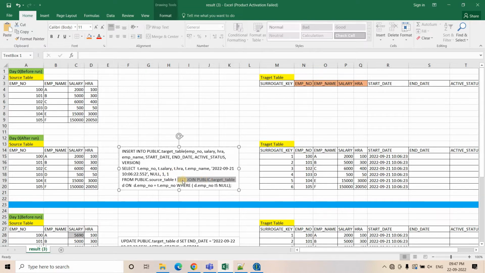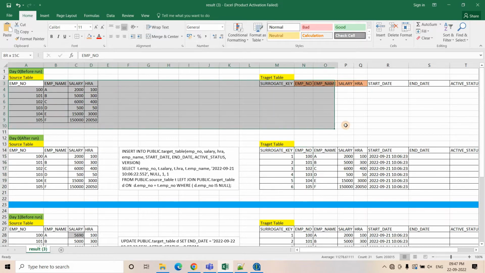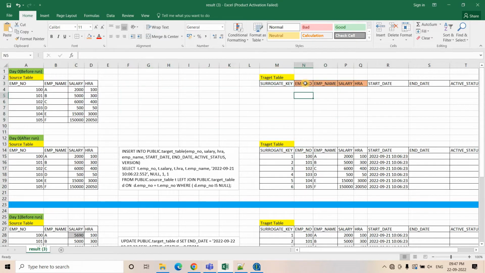What we are doing here is a left outer join with our target table on employee number, because employee number is the actual primary key, where d.employee number is null. What is d? D is nothing but our target table. See here, the target table alias name we have provided is d. After performing the left outer join on the employee number column, if we are getting a null value in the target table for employee number, then we will simply insert. If you consider this particular scenario, when we perform left outer join, then in the target table the employee number for all rows will be empty, right? So d.emp number will be empty, and all these rows will simply be inserted from source to target.